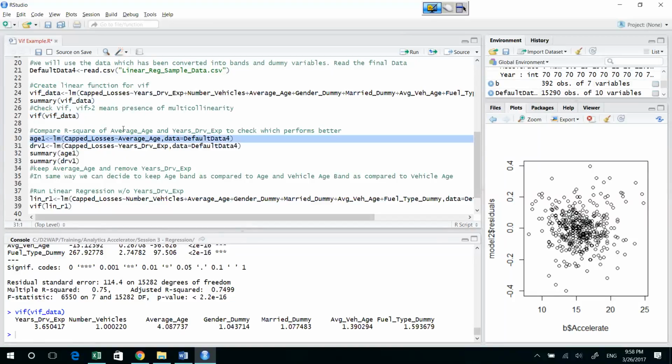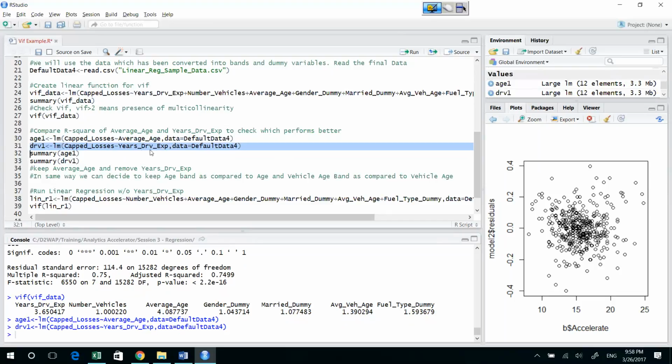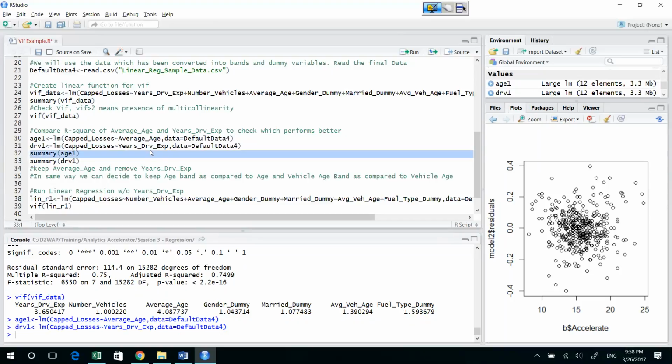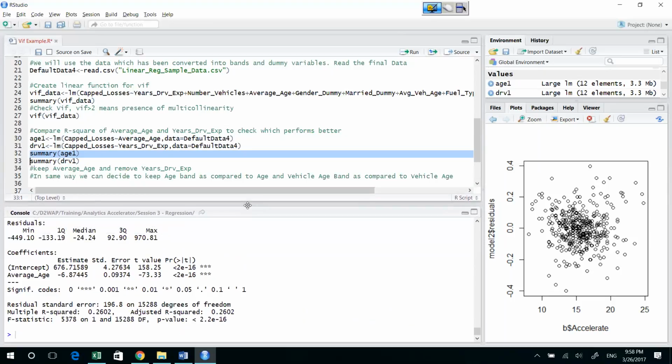So I'll run the first model wherein I'm trying to predict the cap losses on the basis of average age. I run the second model wherein I'm trying to predict the value of cap losses on the basis of driver's experience. Once I've done that, let's check the summary of the average age variable. Guys, what is the R square in there? 26%.